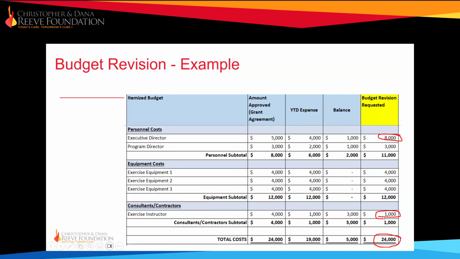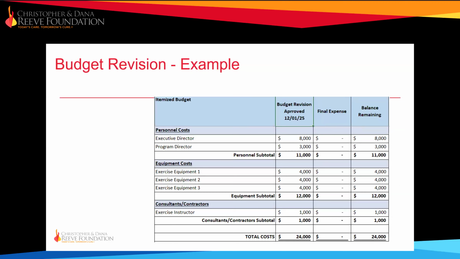Net difference is zero, because here the amount awarded has not changed, and it should not change in any revised budget. We have to work with whatever was awarded in its entirety. So you may change the budget allocation within the multiple lines, but you cannot change the bottom cost. The funded amount must stay constant.